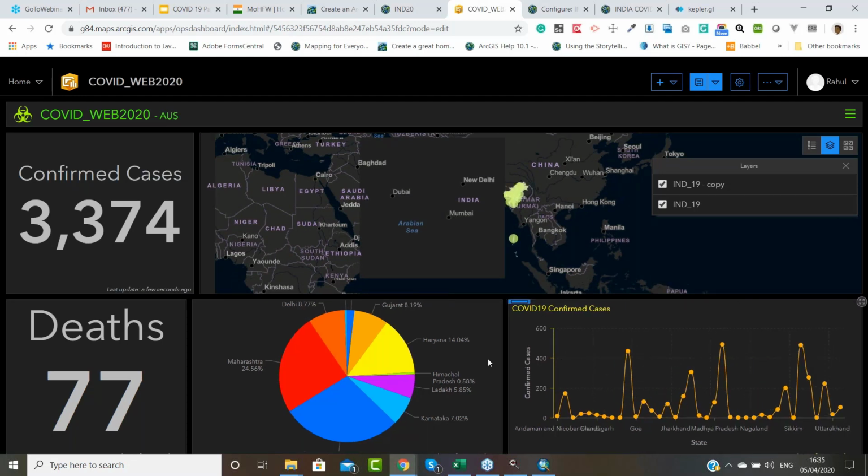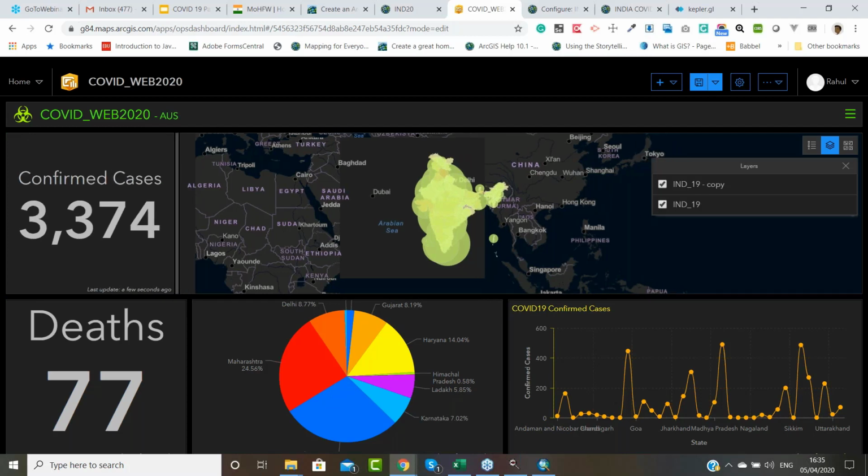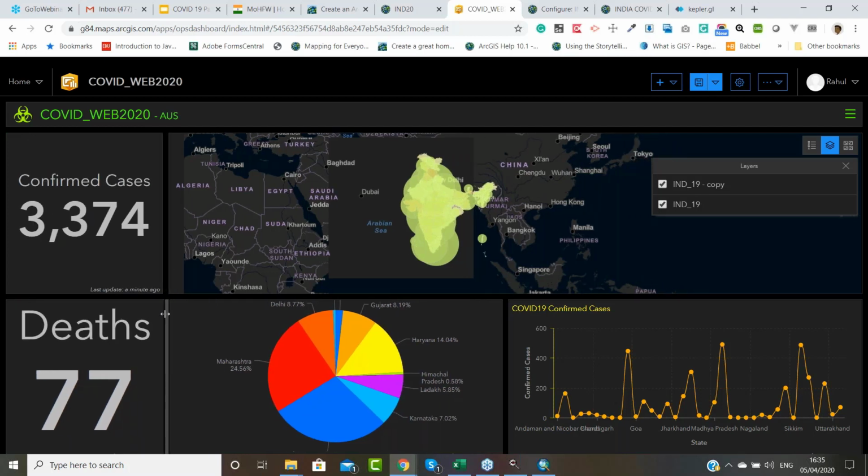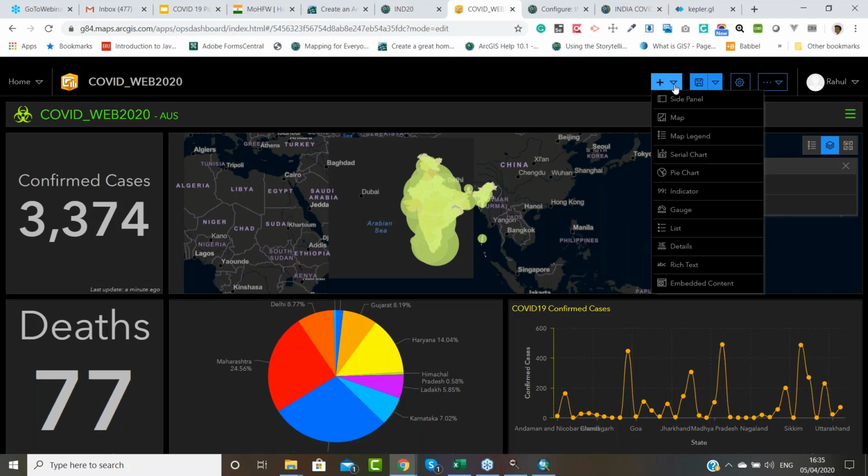Now we have a graph, a bar chart and a pie chart, and we have the number of confirmed cases and death cases here. Now we want to show the list of state-wise confirmed cases and death cases. So we can add this also. You can add from list.